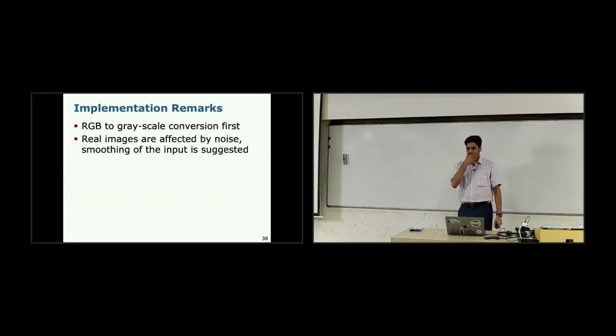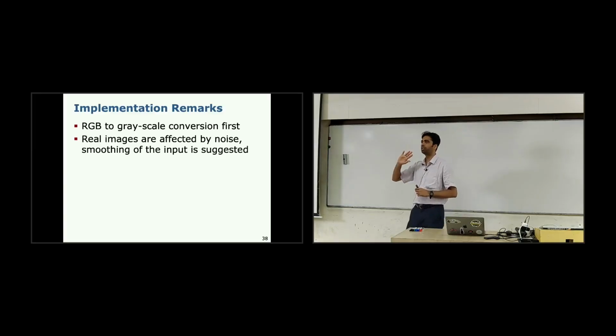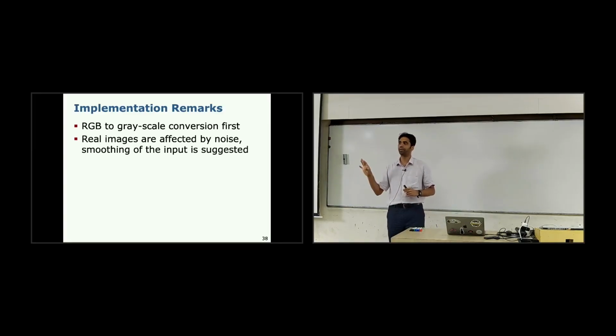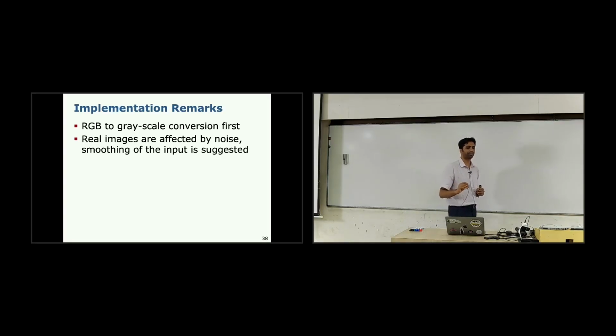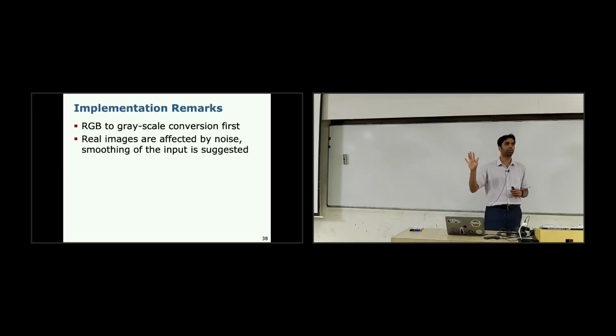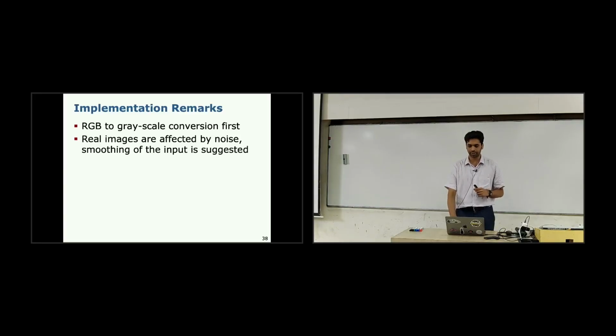So when you implement this, typically you need to first do RGB to grayscale conversion. Most of your images will be colored, but this technique is typically done on grayscale images. The other thing you want to typically do is a little bit of smoothing, because most images have a little bit of salt and pepper noise or some other artifacts. So oftentimes when you do image processing steps, it's good if you do some kind of Gaussian smoothing. It'll decrease these noises, and then your detectors will be a little bit more robust to noise.